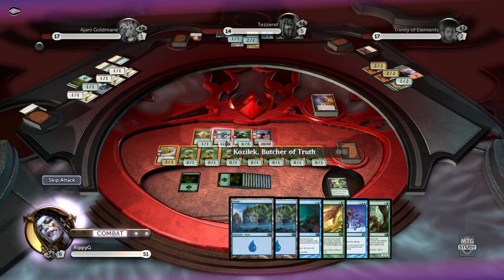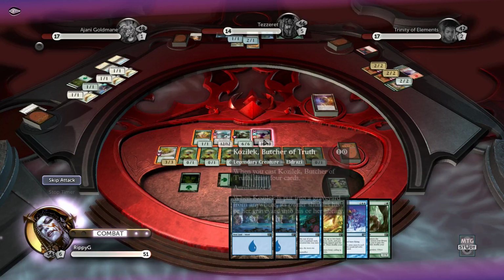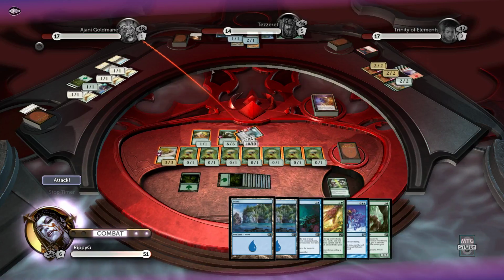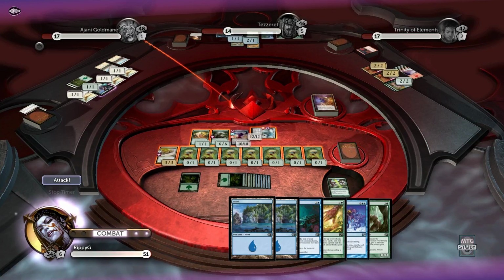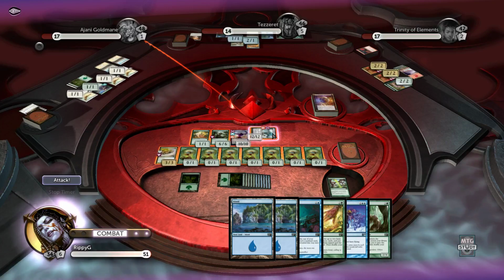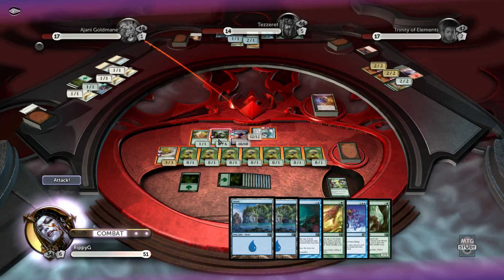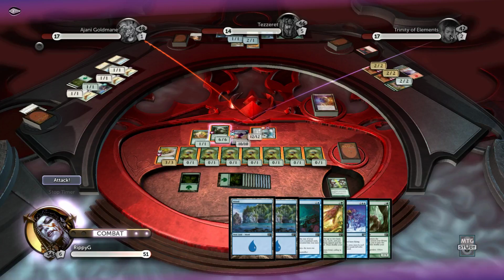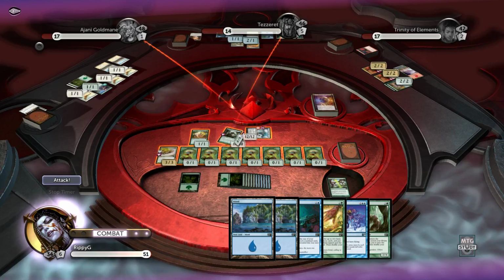Considering the fact that I have blockers, I think I will attack Jenny. He needs to sacrifice these guys, or he will sacrifice lands in order to keep his guys alive and block my Eldrazi and not lose lives. This is actually pretty interesting. And I guess I will attack Tezzeret with this one.